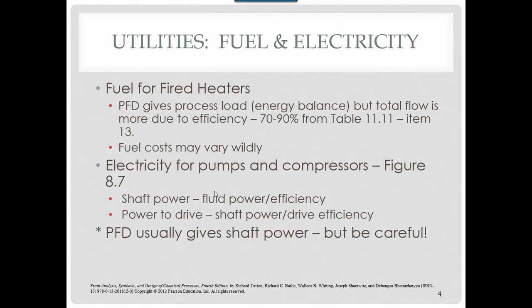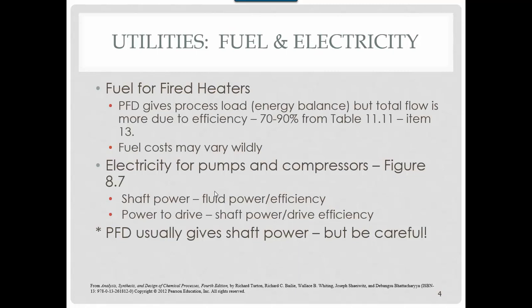So, fuel, you may need it for a fired heater, for instance. Okay? Now, you'll look at a process flow diagram, and it will tell you how much heat you need, the process load. Okay? You get that from an energy balance. But the total flow you're going to actually require is going to be more closely related to efficiency. Now, that's going to be in a later chapter when we get into some of those details, but you're going to need to know what the efficiency of your process is, how much energy will actually be converted.